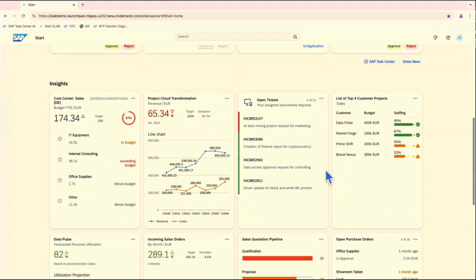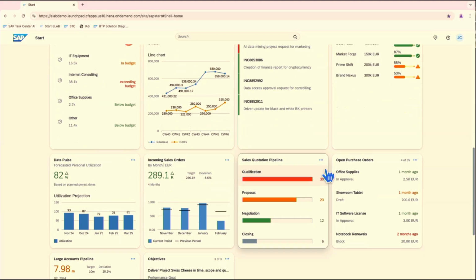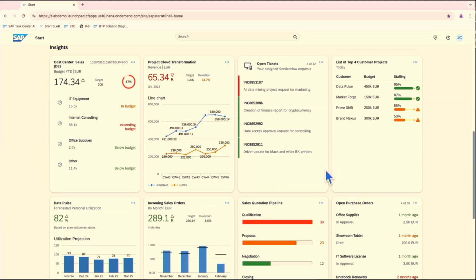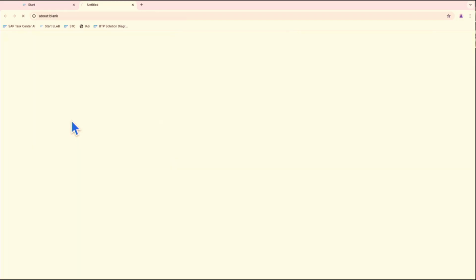And what we also get are so-called insight cards, which give you a visualization option for your business data coming from S/4, Fieldglass, or SuccessFactors. That's also possible to display here, especially for business users or power users, to get a first view, and they are integrated into the different LOBs.